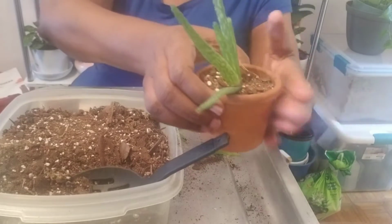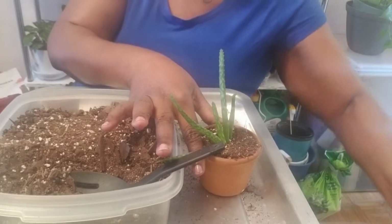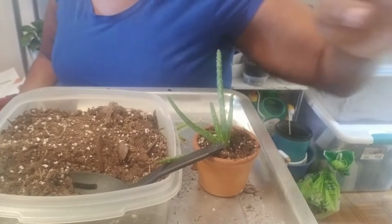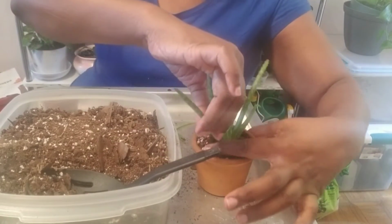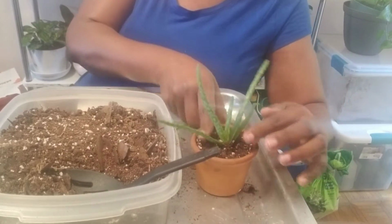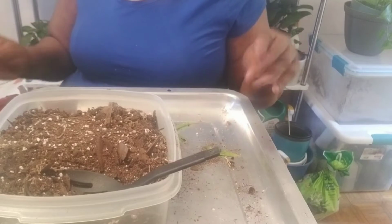There she is, all dirty. And I'll give her some water. Okay, here's the aloe vera. She's all planted up and I watered it. Or should I say she's all potted up?